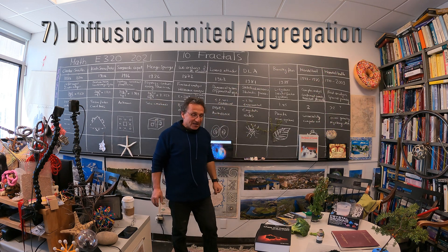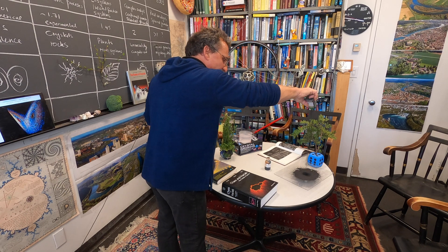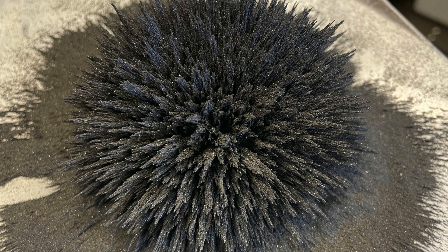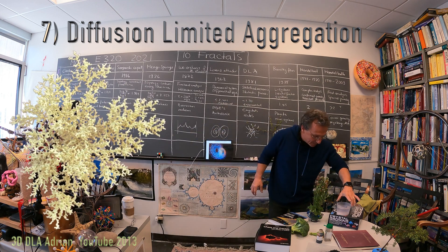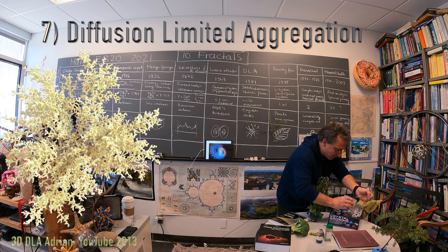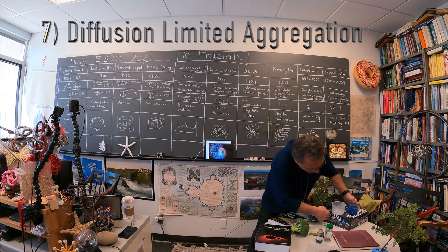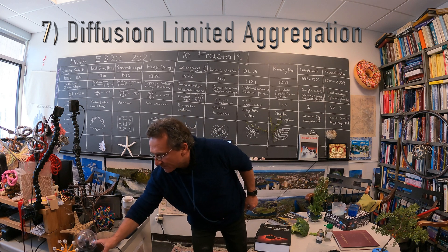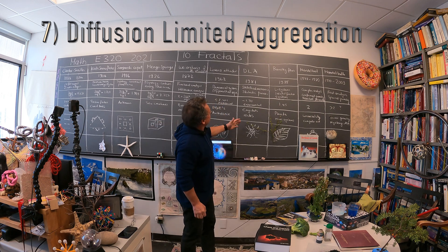The DLA — diffusion limited aggregation. You start with a point and then you add particles. I'll show you a computer simulation by Paul Burke. You start with a seed and let particles accumulate there, which also happens in crystal growth. I actually have here a crystal growth kit — this is salt and it will aggregate and produce crystals with this shape. Lightning also has very complicated curves of this type. That was the diffusion limited aggregation.